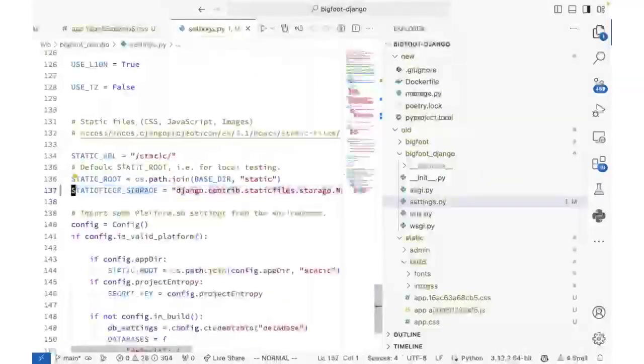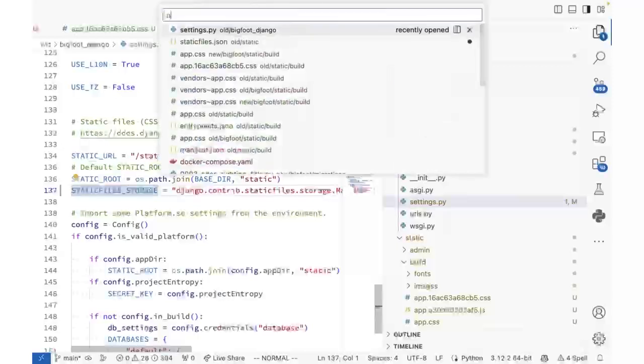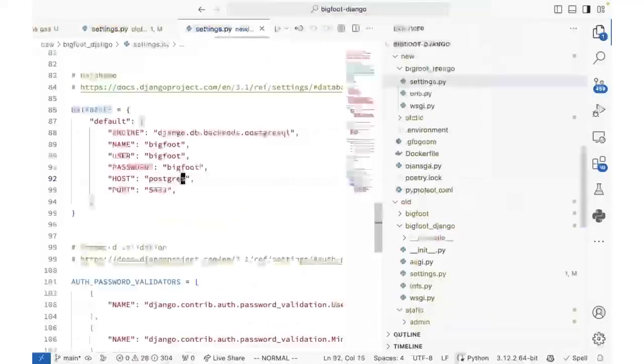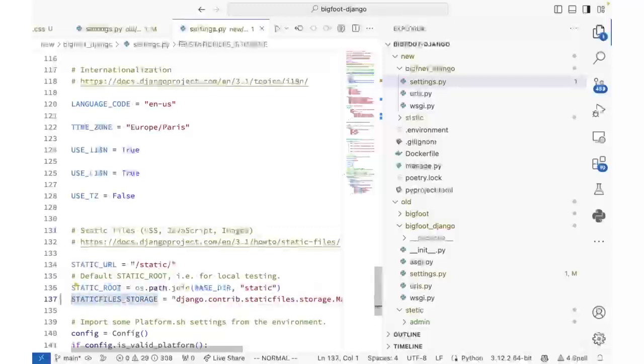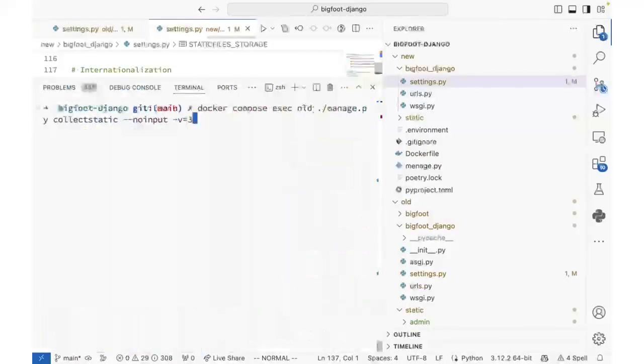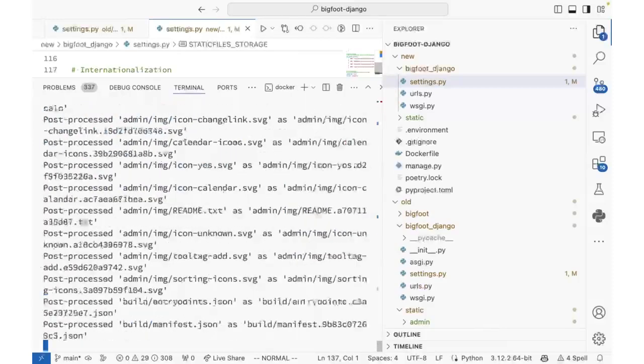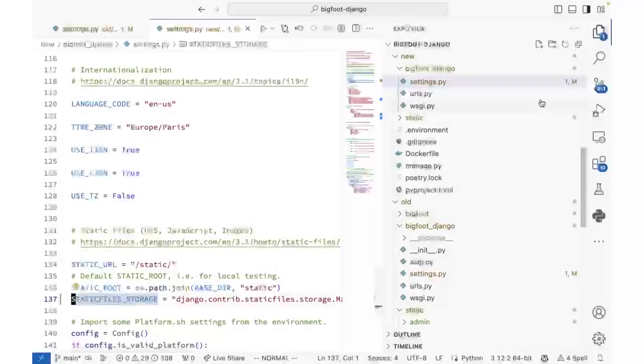We have to use the static file storage on the new application. It's very hard if you have two applications with the same code and remembering that you have to do this all the time. So let's run static assets collection again. Perfect, it worked this time.